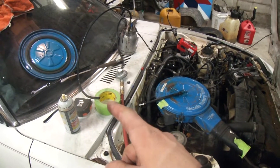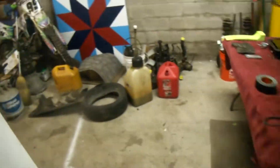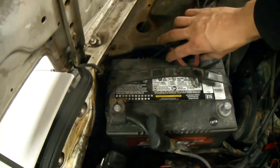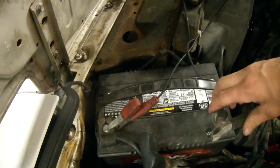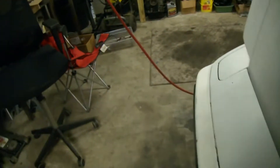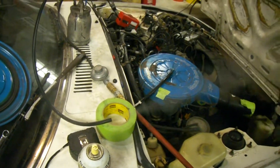I've got the air compressor hooked up to the smoker. I'm going to put the battery on — we should start seeing smoke come out of that vacuum line. I have all the carburetor stuff sealed off, so right now we should start getting some smoke. There we go — look at the smoke!